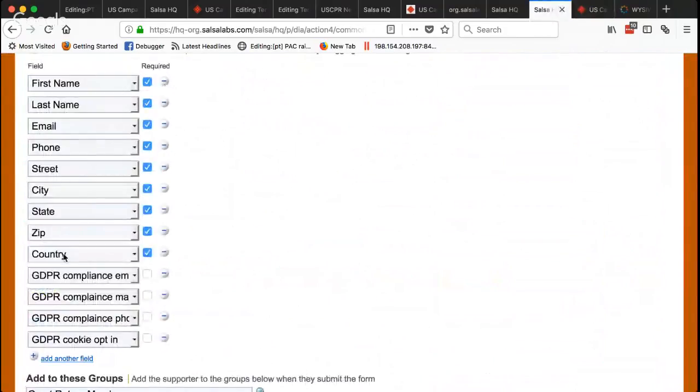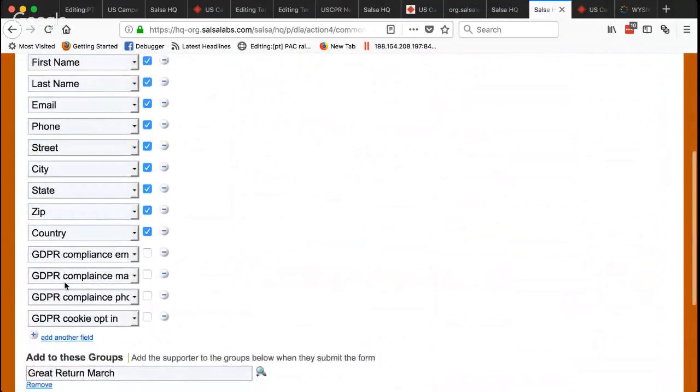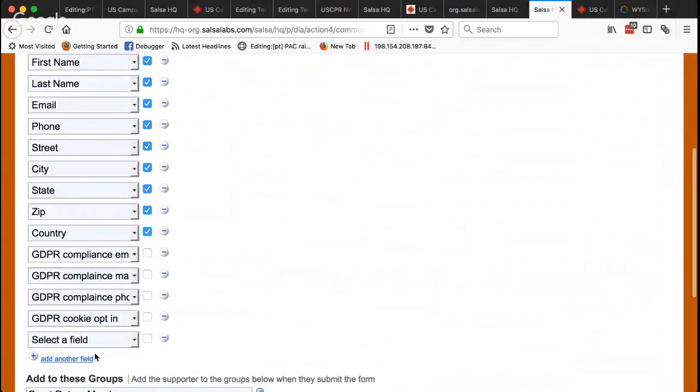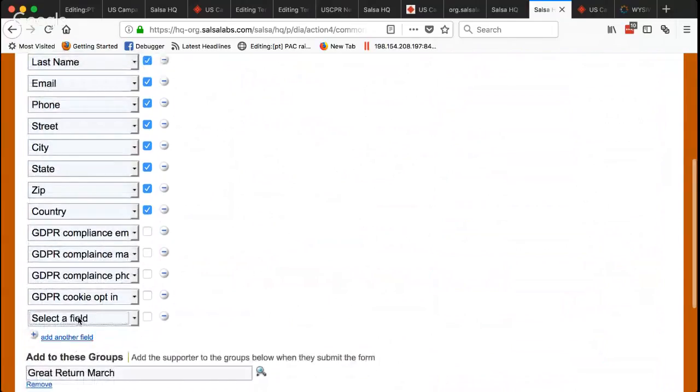So you want to put country in and make it required, and then there are right now these 4 GDPR compliance fields. We'll talk in a later video about GDPR compliance in particular and how to add more of those fields if you want to. But if we were starting from scratch and we wanted to add these, you would just come down here to the bottom and click the button to add another field. They're all labeled the same with GDPR compliance. So you can see here's a block of them. I already have them all added in, but if I were going to add it in, I'm going to add it like that. And then you want to make these optional, not required fields. The reason why is that these come in by default. When you pick these fields, they show up in here pre-checked.